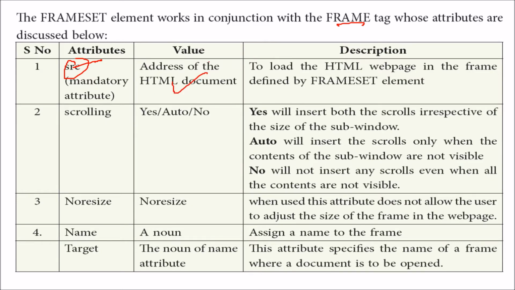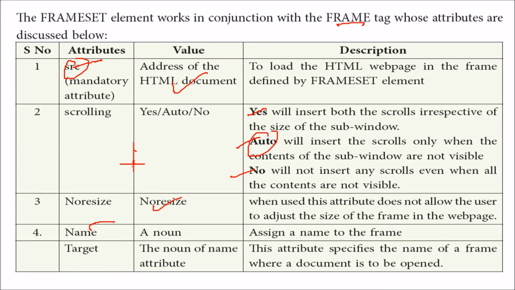When you have a frame, the content can be big, can be small. If it is big, it is not shown at once. You have to scroll down. For that you can use yes, auto, no. Auto means if the content is big, the scroll bars will come automatically. Now, if you use Word, you can place your mouse here and drag this line. But sometimes you don't want this to happen in the web page. For that you use noresize.